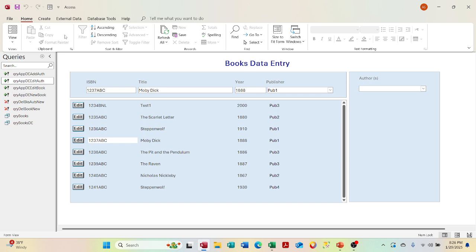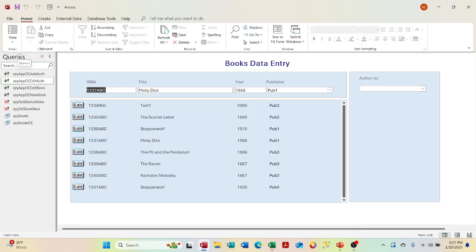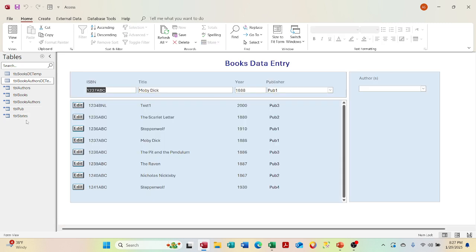All right, let's just go out to design view and back into form view. And let's go and see if it's in our table. It isn't in our table. Something happened. Let's see. Why is it not in our table? We didn't append it.